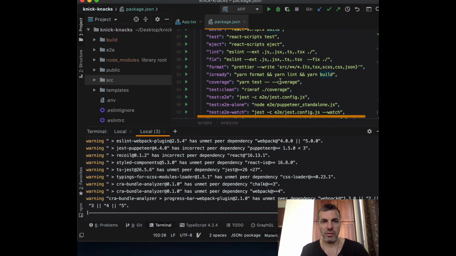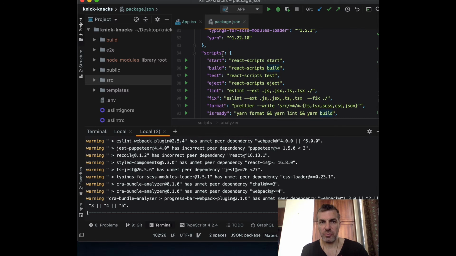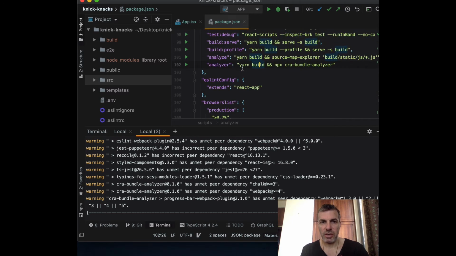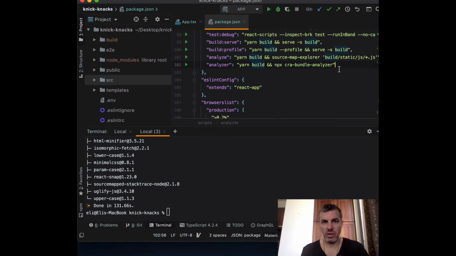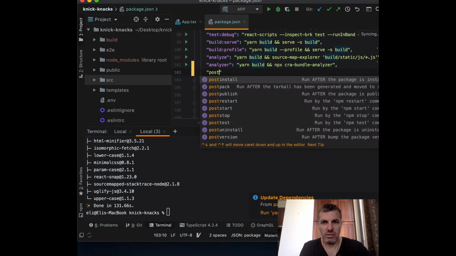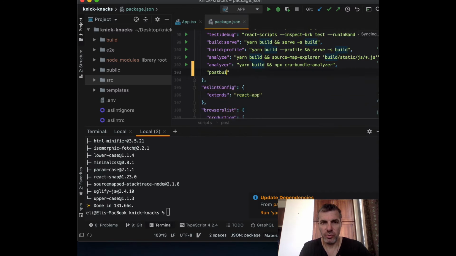So inside of our scripts, we can add a post script under analyzer. Add another tag and call it postbuild, and we can tell the postbuild that we want to use React Snap.